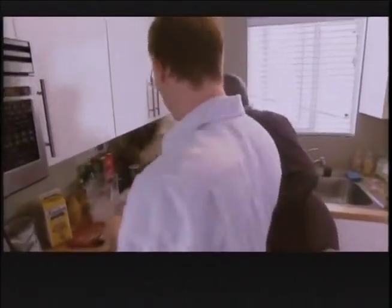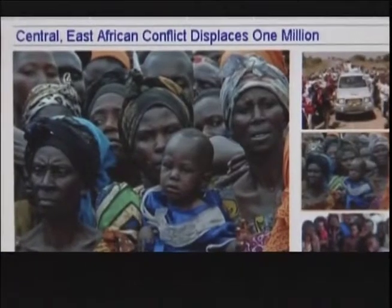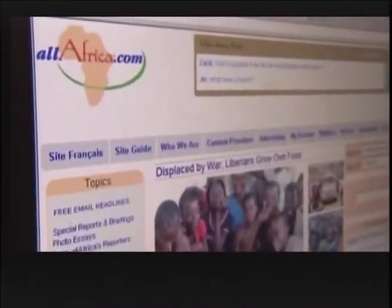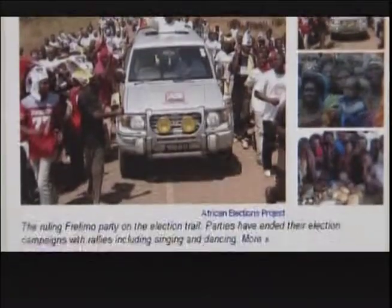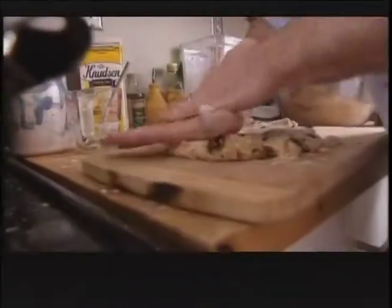John called up his MIT Media Lab buddy Quint Kramer and proposed a business venture. They had built it once in school, then once as a polished Hollywood exercise — so it was natural for them as engineers to go back and build it a third time, for real, as a commercial product. Quint had spent the last six years working in Africa building content distribution systems, and after a year of thinking about it, he decided he was ready.